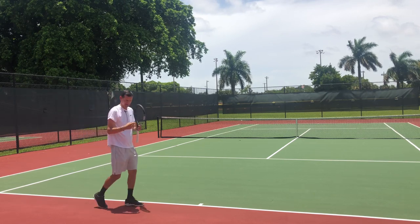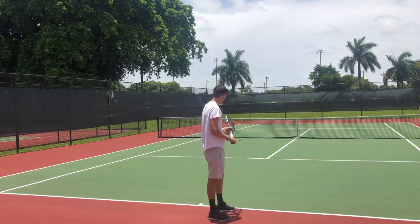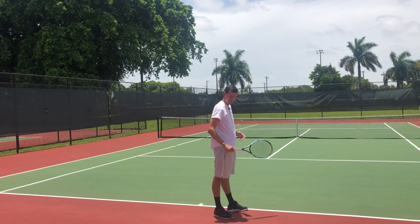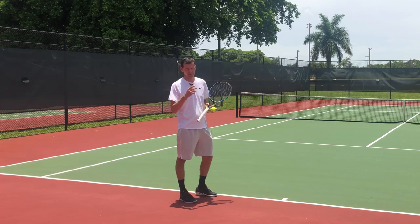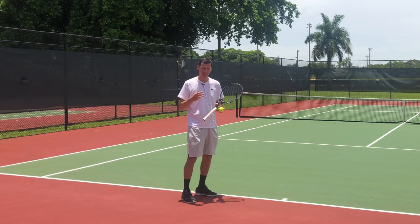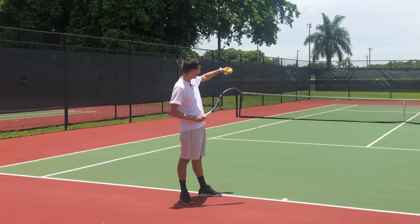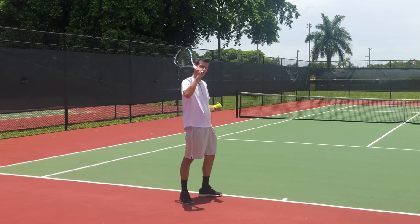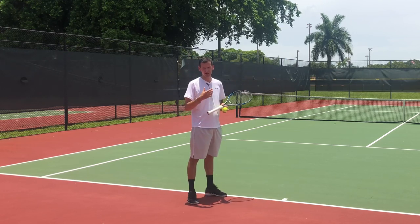The true test in finding out how much kick you have on your serve is trying to execute a kick serve from the deuce side and having the ball curve to the right if you're right-handed. This is not something you should ever concern yourself with, because the primary objective of a second serve struck with kick is control and not power. Yes, the big advantage of having kick — in addition to a higher trajectory and the ball landing in a safer spot — is that you can hit the ball with more racket speed, but this doesn't mean the serve is necessarily going to have more power.